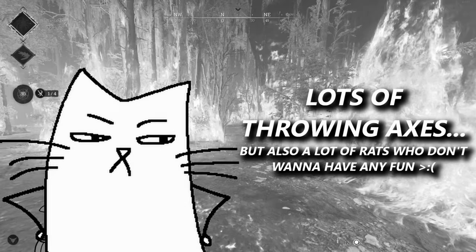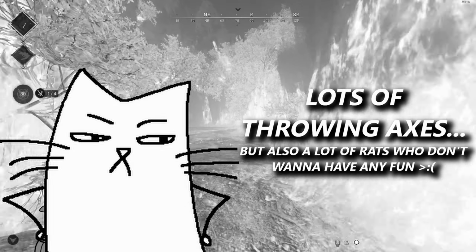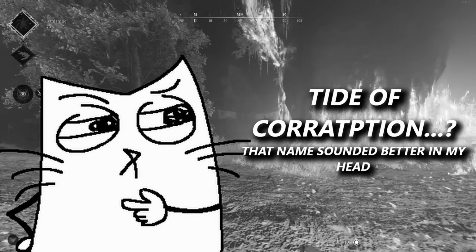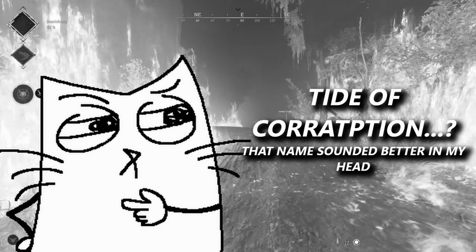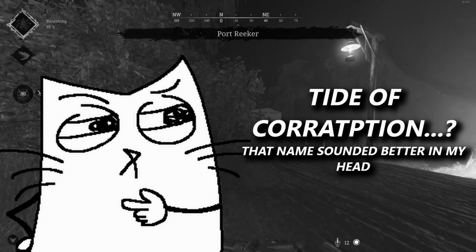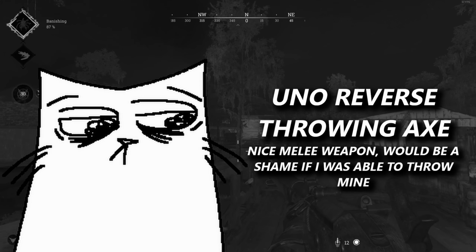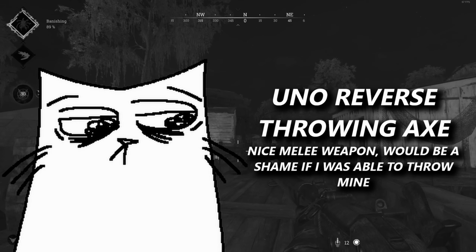A pattern that emerges with all of these matches is, yes, throwing axe kills, but also a slight infestation of rats. As I said in the last video, this event feels like Hunt Rat Down, with how many people just hide in bushes as soon as the fighting starts, or people who just run away as soon as they pick up a bounty, and believe me, you're going to be seeing a lot of the latter in all of the matches in this video. At least hitting an Una Reverse throwing axe on a melee charge eases the pain, even if only slightly.